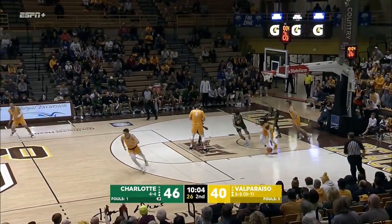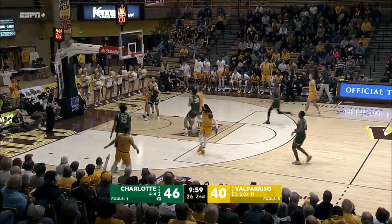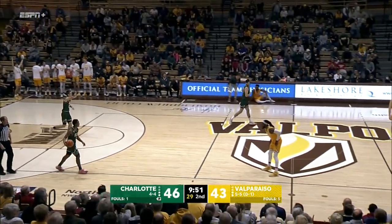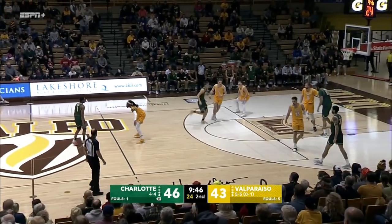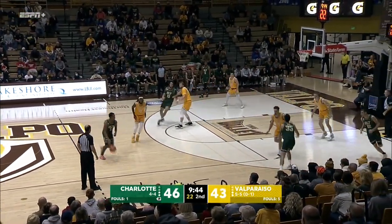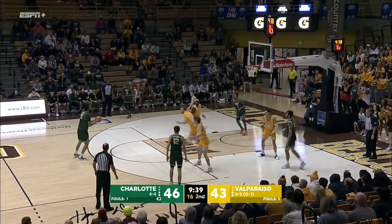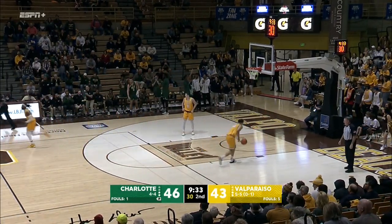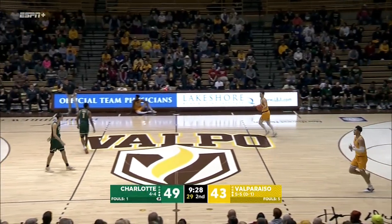Young lobbing, and there's Edwards, and now Valpo's got numbers. 3-on-2, it's Anderson wide open, and he knocks it in. Great decision by Trevor Anderson to fan out, and great job by Sheldon Edwards. I wouldn't recommend throwing a lob when he's involved, because he can jump out of the gym, and great job on the 3-on-2 to find your best percentage three-point shooter. Khalifa. Oh, he did it again. Well, he came in with 4 threes, and he's made 3 today, and that was a monster shot.